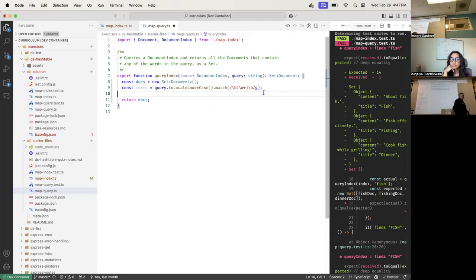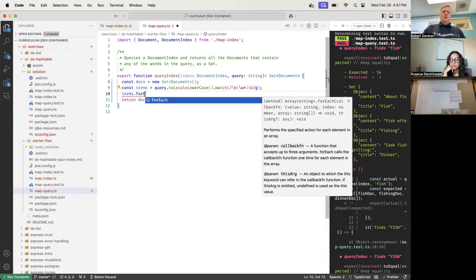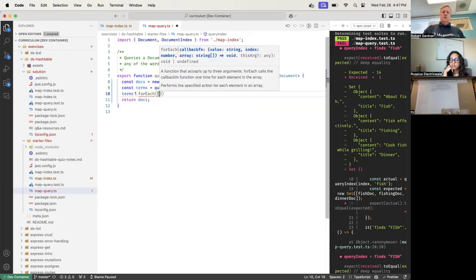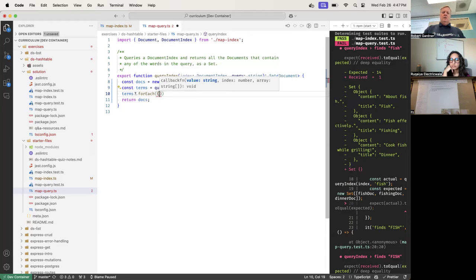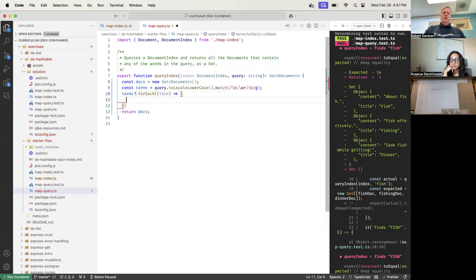Okay. So now I need to loop through that. So terms dot for each, I'm going to search through it, and I'm going to get a word out. I'll just call it term. And then all I do is I look up in the index to see if that term is in there. So let's get all of the documents.